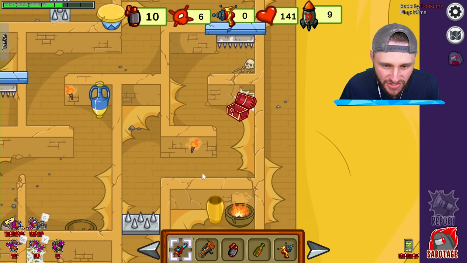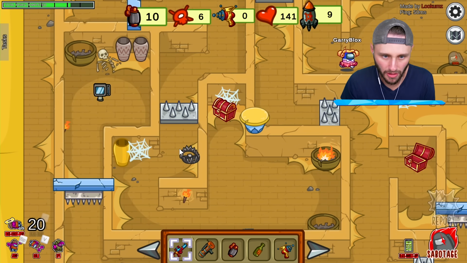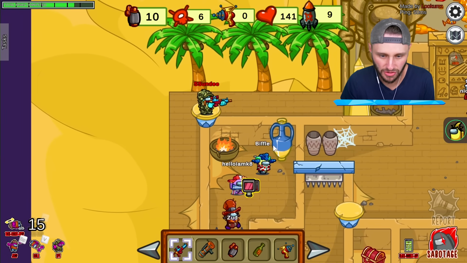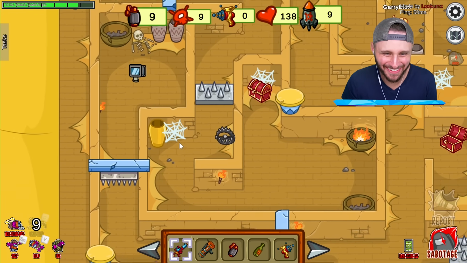Okay, they've opened up this chest. This chest, they haven't gotten to this one yet. Okay, let's put a bear trap right there. I am gonna line this hallway with bear traps. Oh, hold on, let's throw a grenade. Anybody block me? Body block me! Oh, people died! Okay, let's put another bear trap right here.